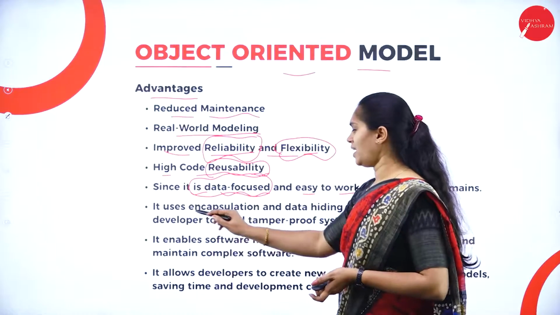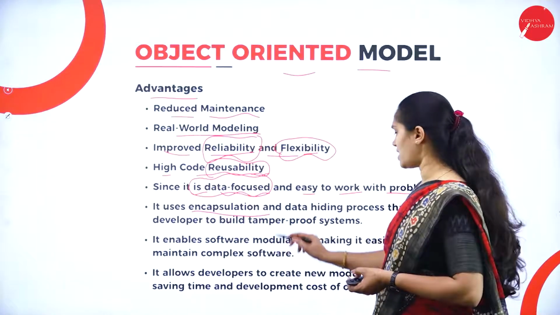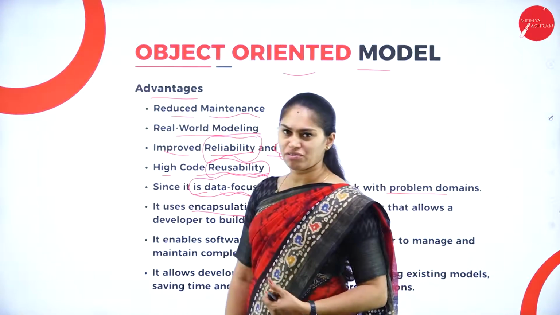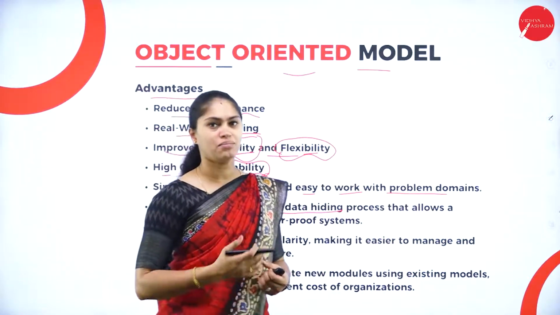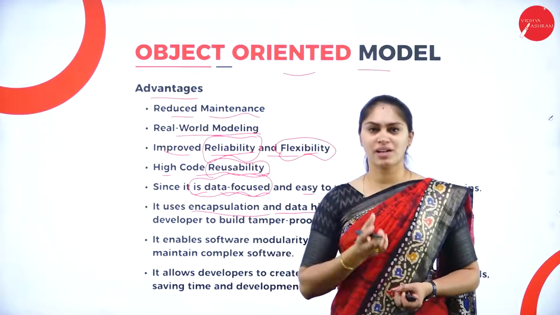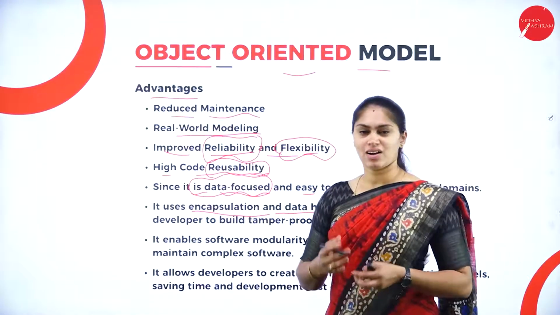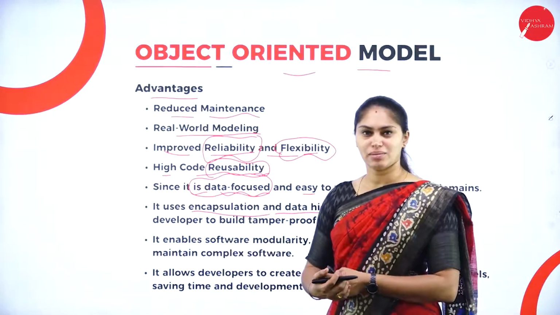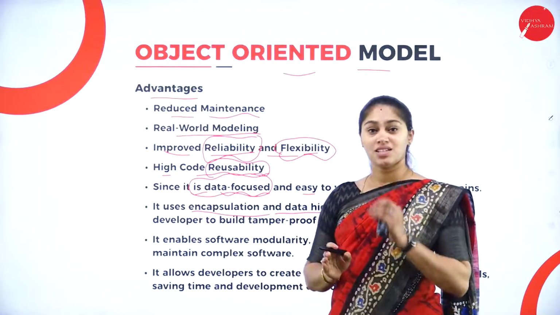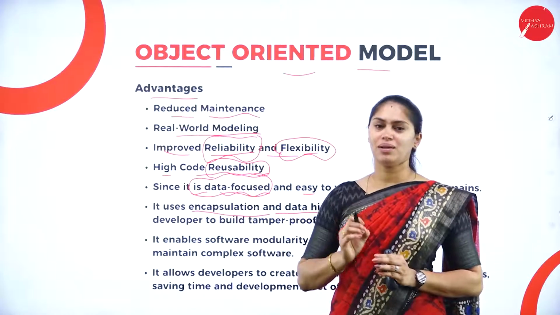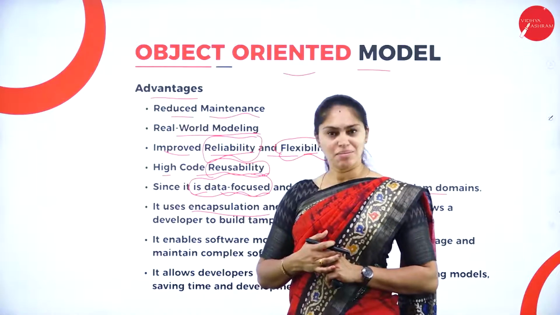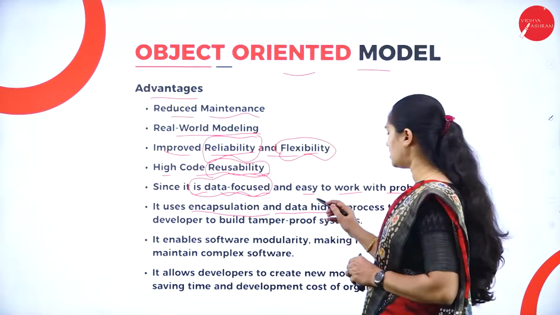And mainly it uses encapsulation as well as data hiding. Let me give you an example. We all know how to use a refrigerator and how to work with a washing machine, but do we really know how it works internally, like how spinning takes place, on what criteria, on what scheduling algorithm it is working? Do we know exactly how it works internally? No, right? We just know the essential features. That means we just know how to use it instead of thinking about all its background implementation. That we can call data hiding.